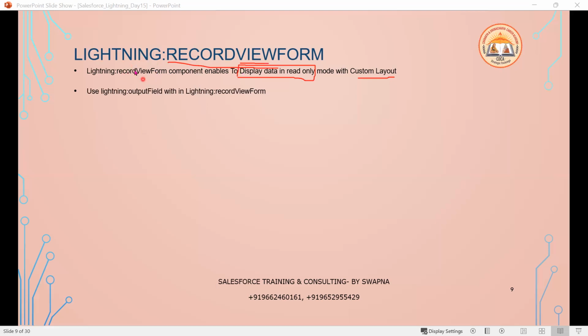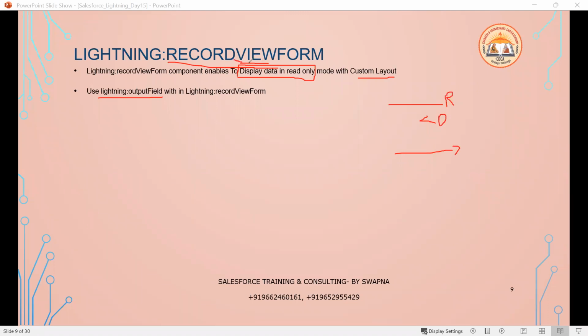And within this record view form, you have to use lightning output field. That means here you will have a record view form, this is the opening and this is the closing one. Within this, we will be using the output field. Why not input field?